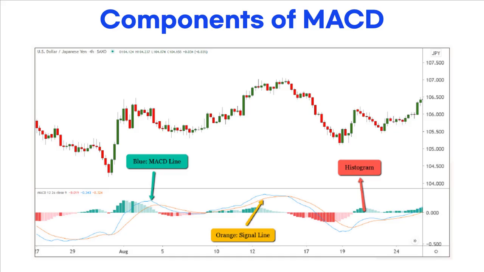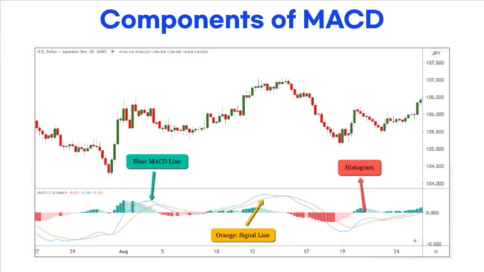There are three main components that we want to understand in the MACD indicator, and here's how you calculate each one. The MACD line can be calculated by finding the difference between the price's 12-period EMA and 26-period EMA. The signal line can be calculated by running a 9-period EMA on the MACD line. The histogram is then calculated by deducting the signal line value from the MACD line value. This shows that each component of the MACD is intricately connected to each other.